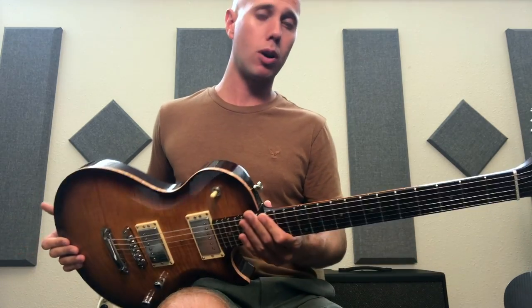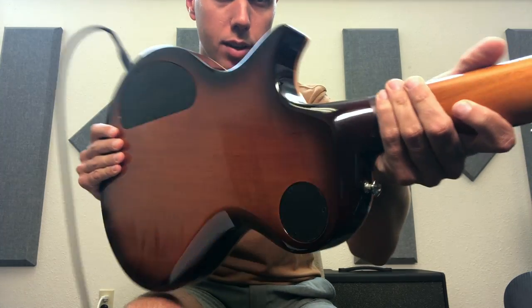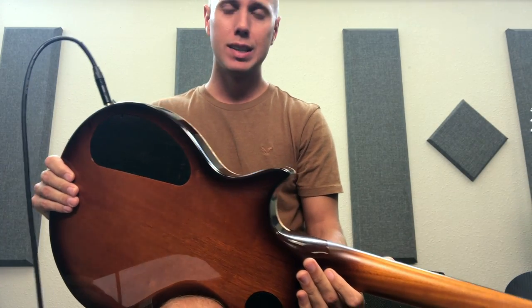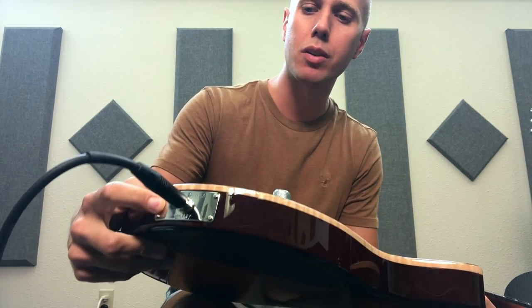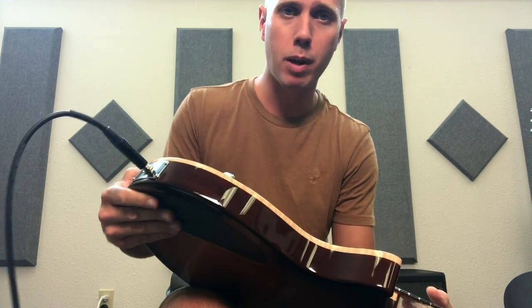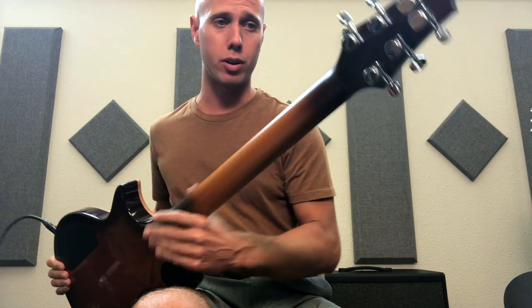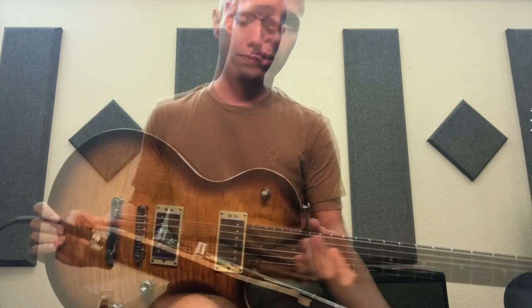There's a contour here that may or may not have been an optional spec — either way, it's not the feeling of a Les Paul. What I was really stoked on was the heel contour, which is awesome and super comfortable for playing in the high frets. One odd thing I noticed is they put the serial number on the jack plate, which could easily be removed. It would be better if it were burnt or etched into the guitar itself.